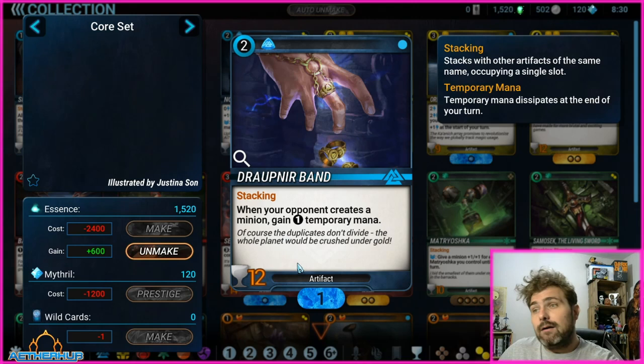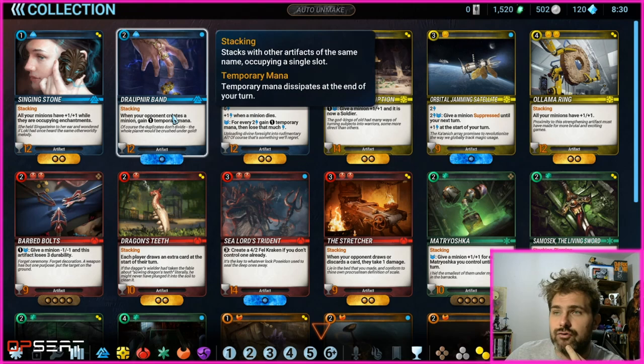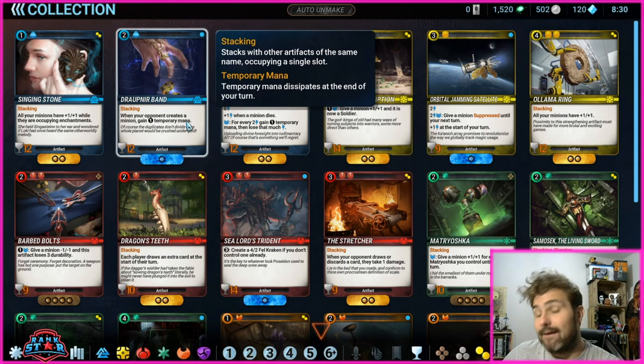Now, artifacts stack for protection. What I mean by that is, you've got Droopnir Band down, then you play Llamarine in front of it. If you took another 4 damage, Droopnir Band wouldn't take any damage, but the Llamarine would now take the 4 damage. If you played another artifact in front of Llamarine, that artifact would protect Llamarine and Droopnir Band. Hopefully that makes sense. So that's how artifacts work.